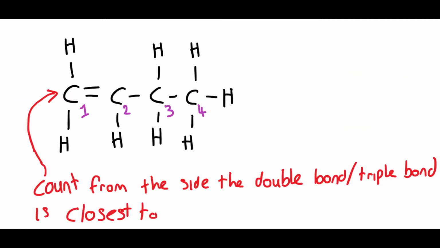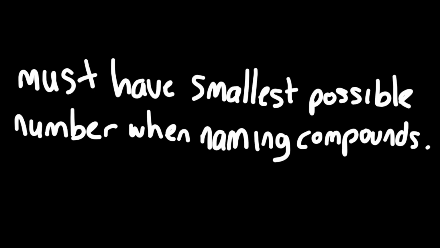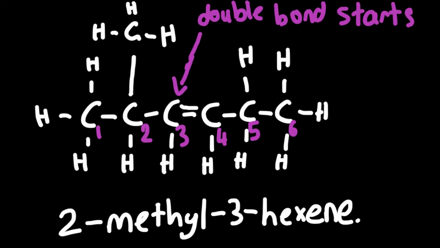When there is a double or triple bond, you must number the carbon chain so the double or triple bond is closer to where you start counting the carbons. If it is the same number both ways, you can choose either way to start counting from. This is important as you need to get the smallest number you can when there is a double or triple bond. Another thing, if there is a double or triple bond, you need to add a number in the name which lets you know where the double or triple bond starts. An example is 2-methyl-3-hexene, where the 3 tells you what carbon atom the double bond starts on.